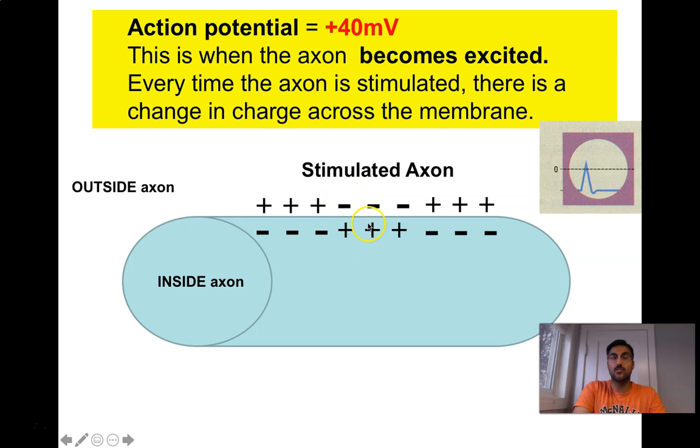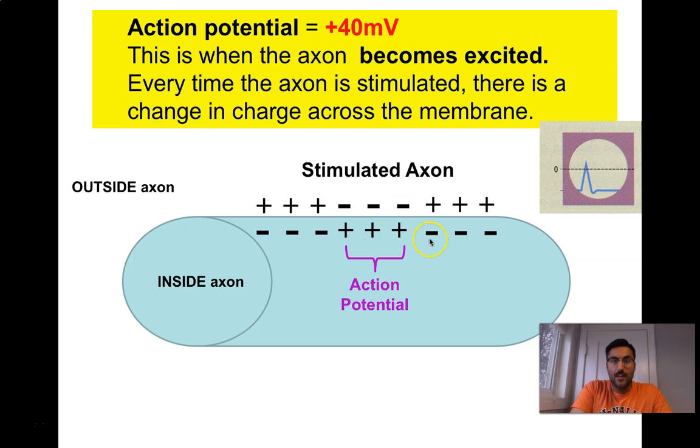This action potential will keep moving along the length of the axon, as that action potential moves throughout the neuron or the axon. So the action potential switches to a positive 40 millivolts. At this particular location where the action potential is traveling, there is now a positive 40 millivolt charge difference, versus before at rest it was negative 70 millivolts. So we've actually become quite positive on the inside compared to the outside. Now we will break down the anatomy of why it's negative on the outside and positive on the inside during an action potential in a lot of detail in a second.